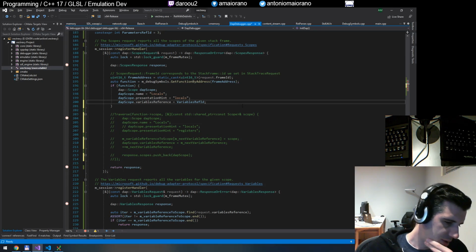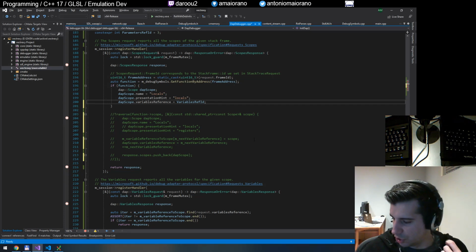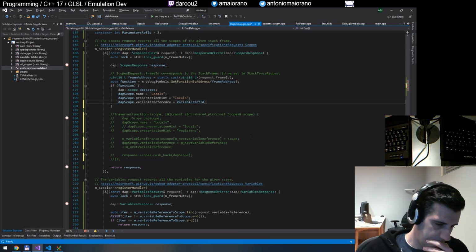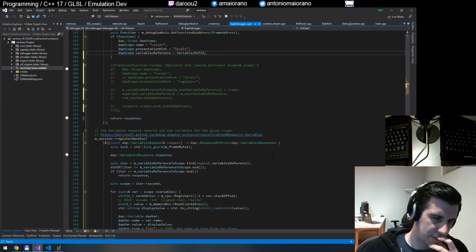But then what I need to know is, if I'm at the top of the call stack, I do need to look at my current instruction. But if I'm not at the top of the call stack, I'd like to know where I am, where I'm calling from, in order to get the scopes from there. So this is somewhat similar to displaying the call stack itself. But in this case, I need to grab the variables for all the values. It's really not obvious.